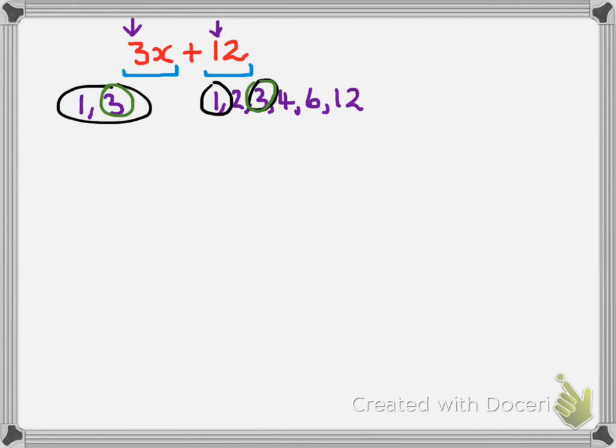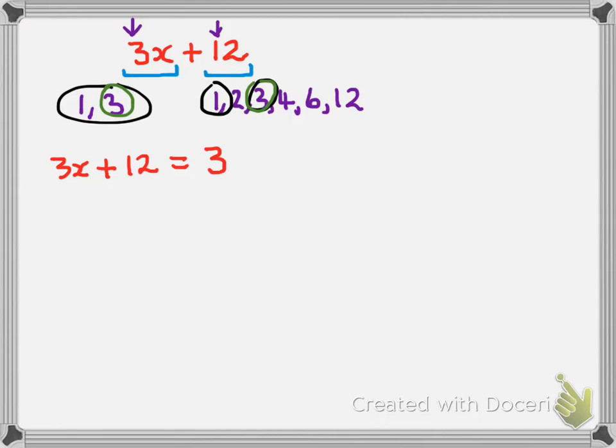The factors of 3 are 1 and 3. And the factors of 12 are 1, 2, 3, 4, 6, and 12. The common factors are 1 and 3. And the greatest of these factors is 3. So the greatest common factor of those two terms is 3. You only have a variable with the 3, right? The 3x. The 12 has no variable with it. So therefore, the greatest common factor there will be 1. So we are not going to be having a variable in the greatest common factor. Therefore, our greatest common factor here is 3.